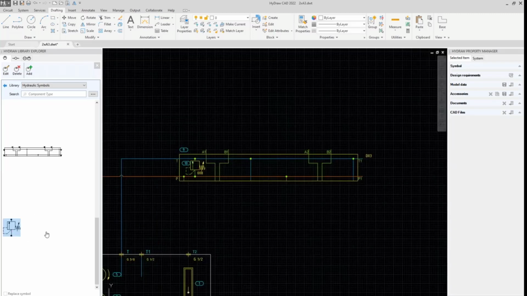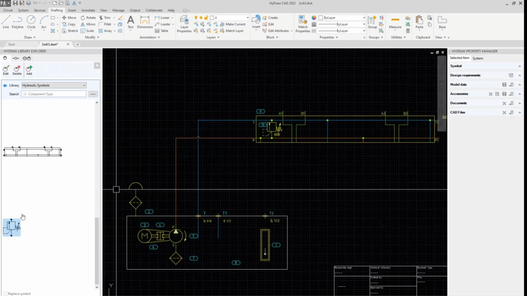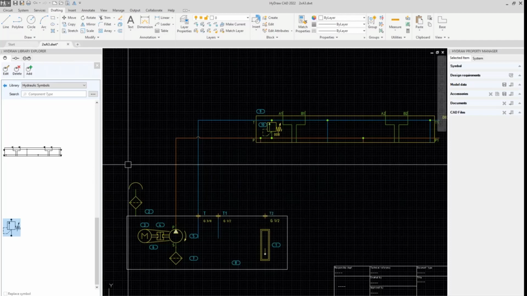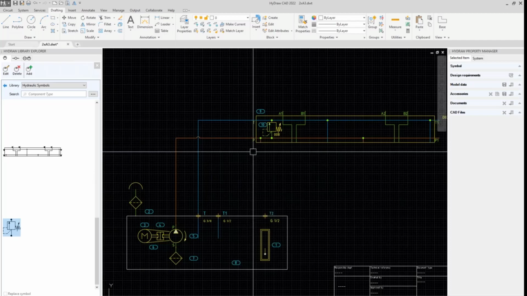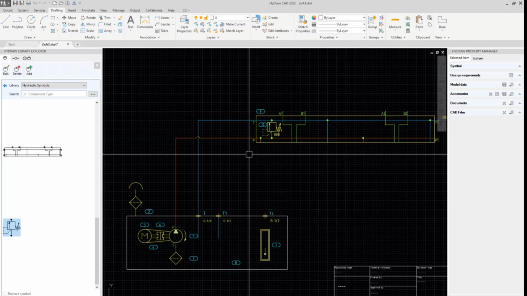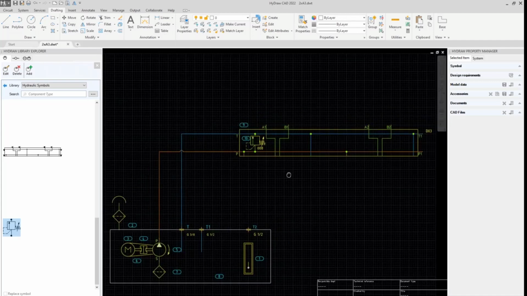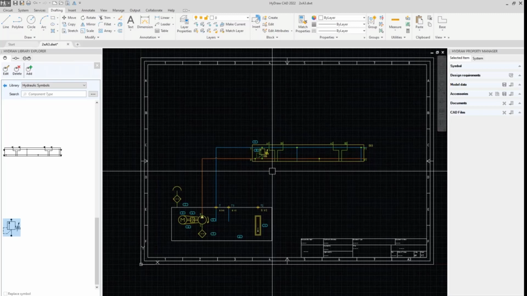Even if they are strange symbols, they are not made the way the other symbols are done. But really, it makes sense to add symbols to the library in order to save time during schematic creation. Probably in the next webinar, I'll show you a technique to manage mini power packs. So there, really, you have a really standard configuration, and by creating small symbols, it becomes very easy, very handy, and quick to put together a diagram.